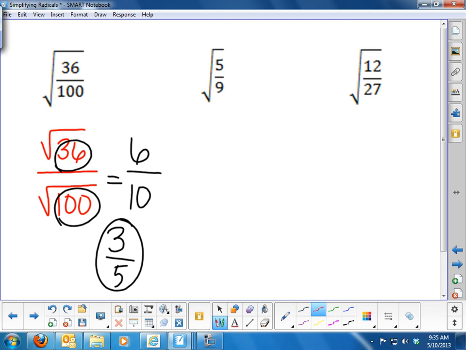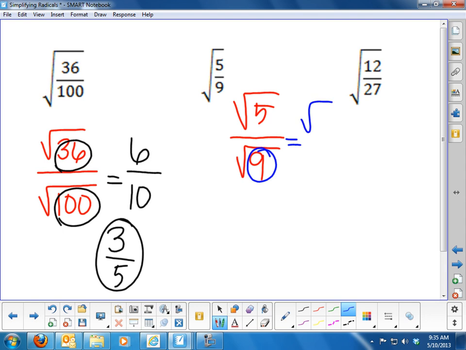All right, the next one. Again, it's one fraction under one square root that I'm going to rewrite as one fraction with each number in its own square root. Okay? Now, square root of 5. That is not a perfect square, but it cannot be simplified anymore because there's no numbers that multiply to give us 5 that are a perfect square. 9 is a perfect square, though, so this can simplify too. I have to leave my square root of 5 alone on the top and put a 3 on the bottom, not in the square root symbol, because the square root of 9 is 3.